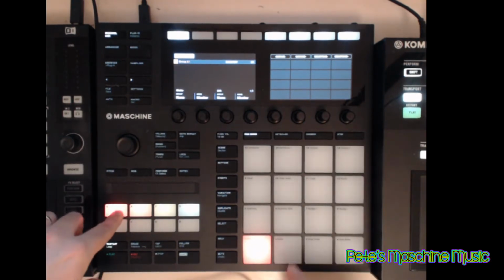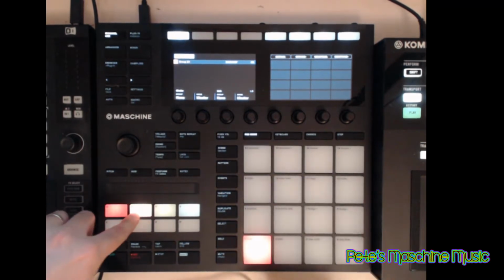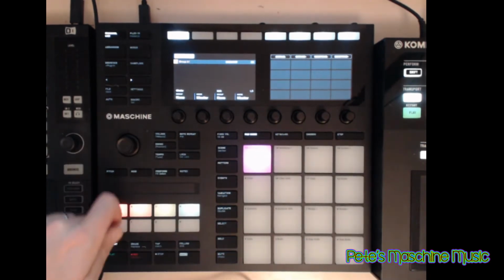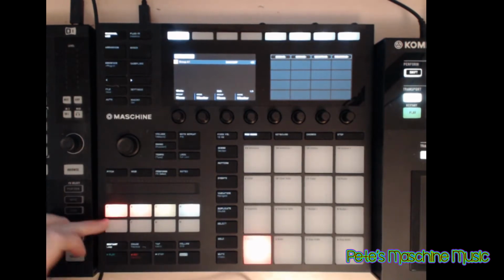So you've got 16 pads within this group. I've got group A here. I can have 16 pads. Again, group B nested within there, another 16 pads, and so on. So hopefully that's self-explanatory. I'm just going to go back to group A there.